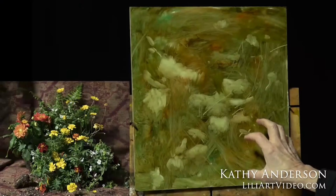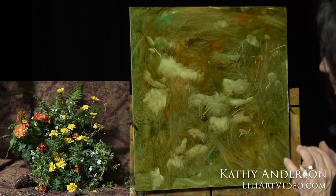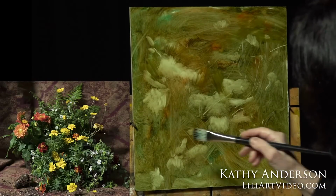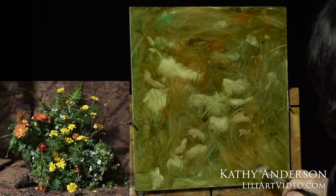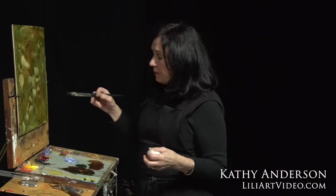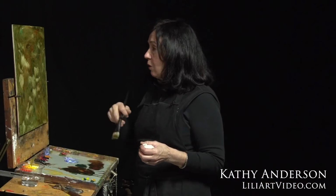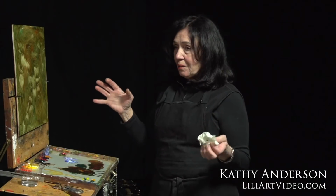I have some nice areas of negative space that are just resting space. And this is what I'm talking about, the wash. This is so beautiful here. I love these brush strokes, and I may go over some of this. Sometimes I have my wash in and I go over almost all of it. So then you might think, well, what was the point? And I actually asked myself the same thing. What was the point? But no, some of it, you'll always see some of it, and to me it's unifying the painting.